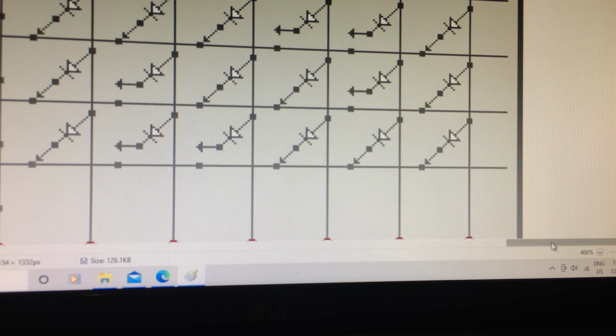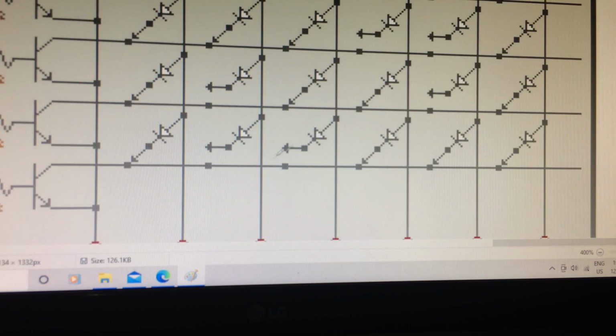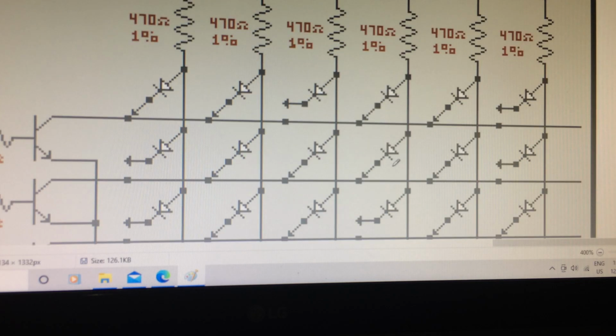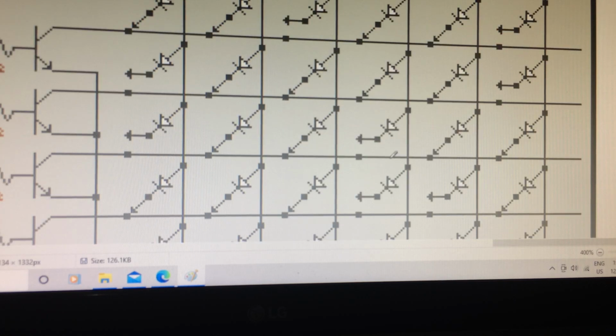By producing an EPROM in this fashion, you can very quickly, by closing and opening these dip switches, select any kind of data that you need at the output here between A and F. So this is how simple the circuit actually is for this EPROM. But as you saw earlier, the actual unit to build it was not that simple, but nevertheless I managed to compress everything as small as I could, and it came out pretty good, and it's very functional, and it works very, very well.